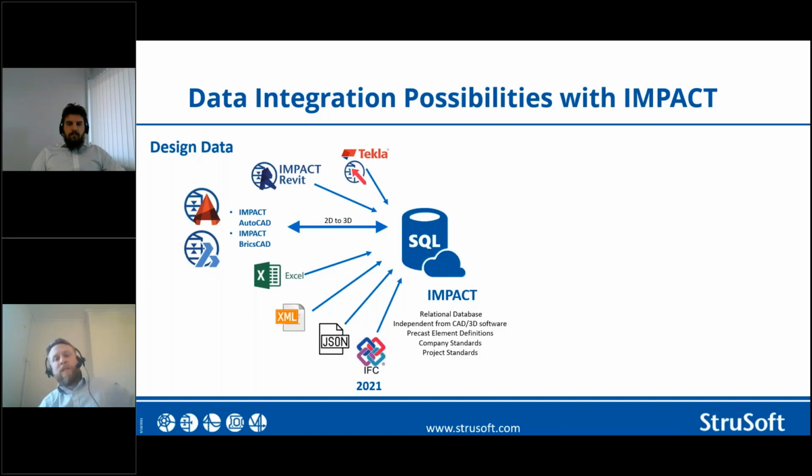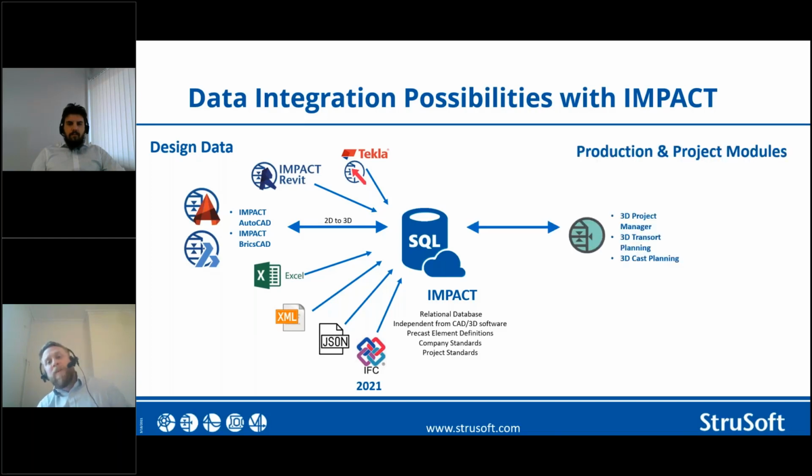So once the data's in, and for you guys it's doing the planning and the tracking, these are the tools that we've developed to interact with that data. We've got what's called the project manager, and this allows you to see one project at a time. It allows you to do 3D planning of various things and fine planning of transport and beds.